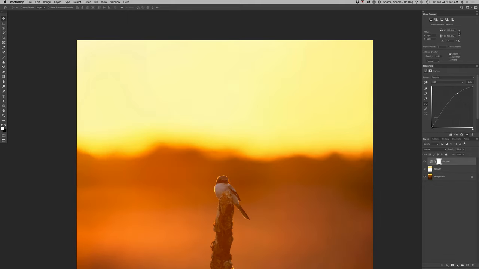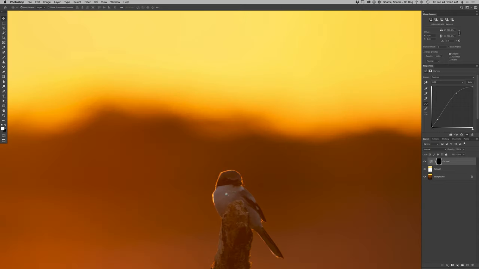So let's throw a curve layer on there, really brighten this bad boy up. I also wish he was up closer to the top of the perch there, and I didn't have this part of the perch going into the body, but you know, hey, can't have everything. At least he landed on the perch for me in the first place. That was a good start, you know?